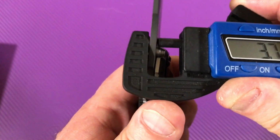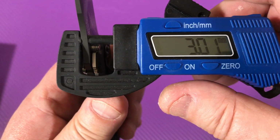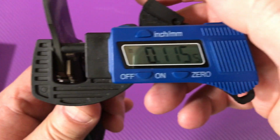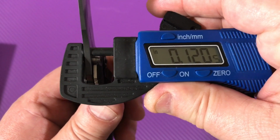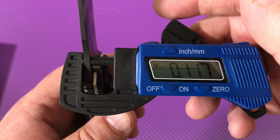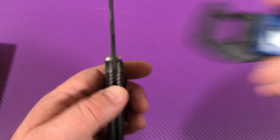And what's the blade stock? Okay, it's 3 millimeter. So it's 0.116. I'm surprised it's not at least 0.125. 0.116, 0.117. So right at 3 millimeters. Okay.